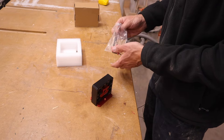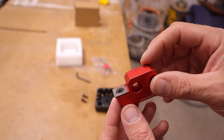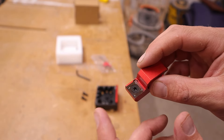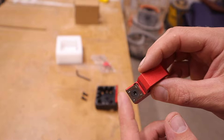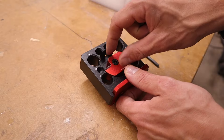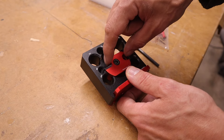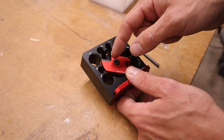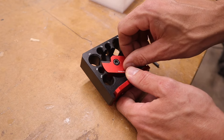Let's take this thing apart so we can get a better look at the cutter head. This is the cutter head itself and it comes with a carbide blade - or knife, whatever you want to call it. You can rotate it four times, which is pretty cool. Essentially the way this works is just like a pencil sharpener - you spin it around to whichever size hole you want for the dowel you're going to make, drop your nut in there, and tighten it down.